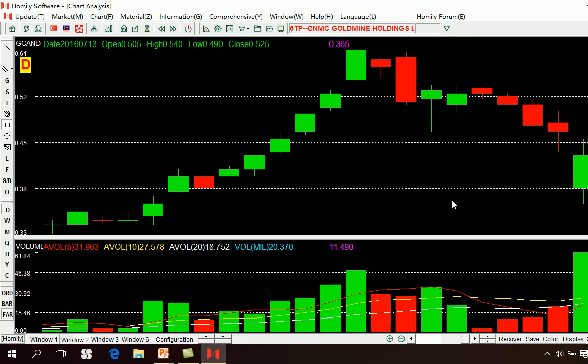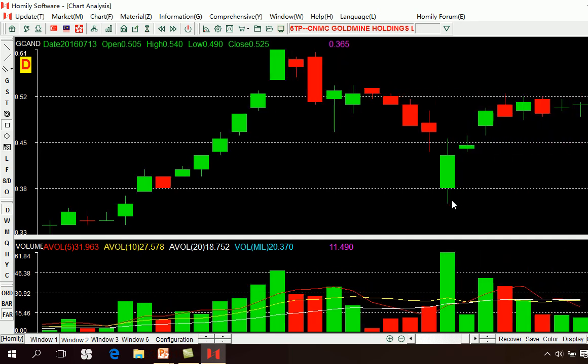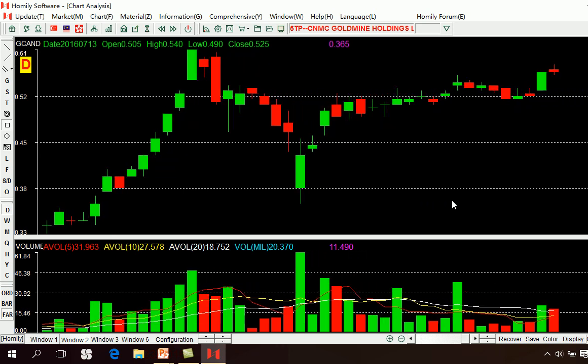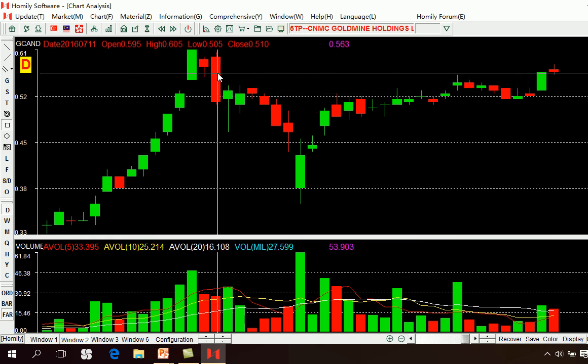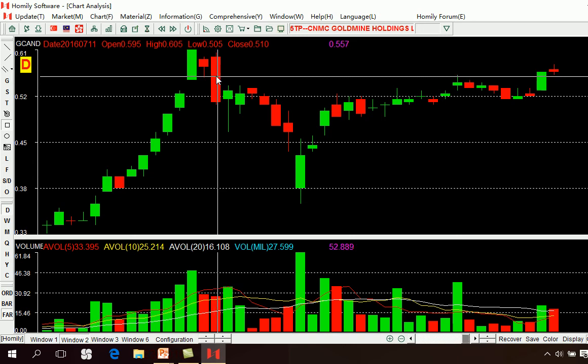Then the price goes up on high volume, okay? Then we can see the next day, the price had some rebound. Then we can see here. This is the big bullish, big bearish candlestick, right? We know that half of the candlestick is the resistance. So if you see the price can break upward through it again, maybe you have a chance. But if it cannot, you should prepare to sell, okay?